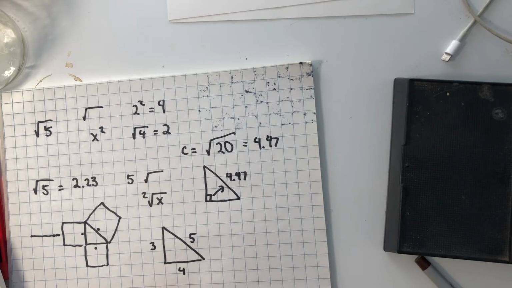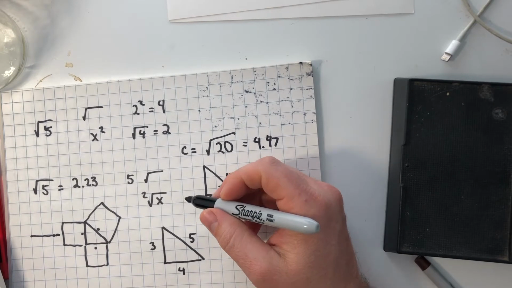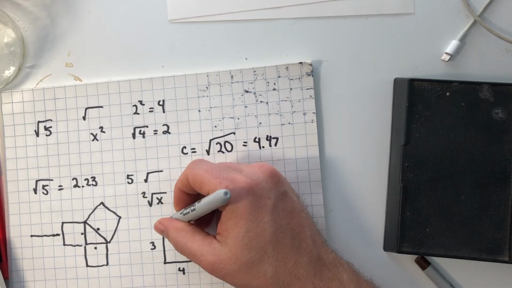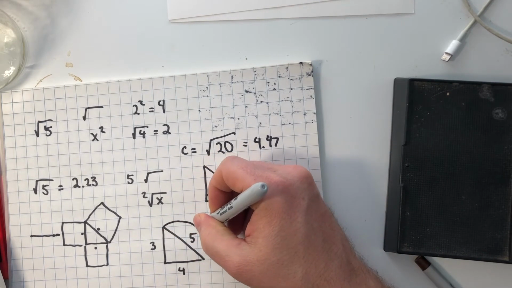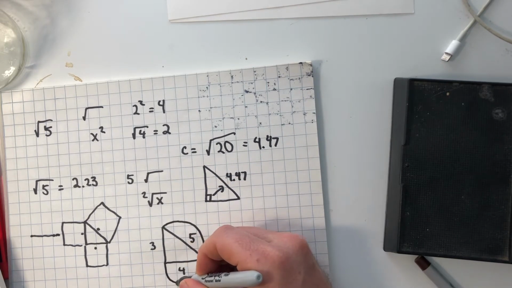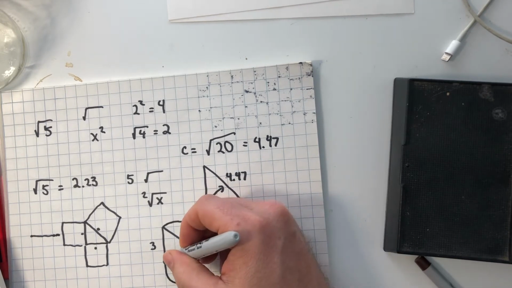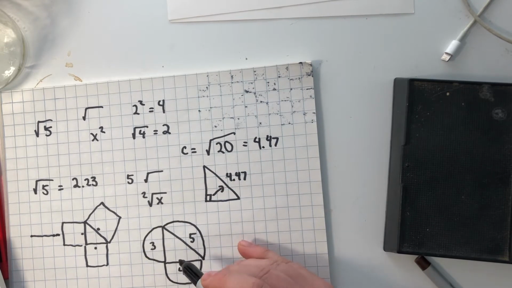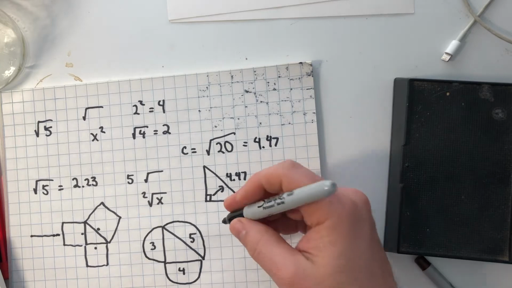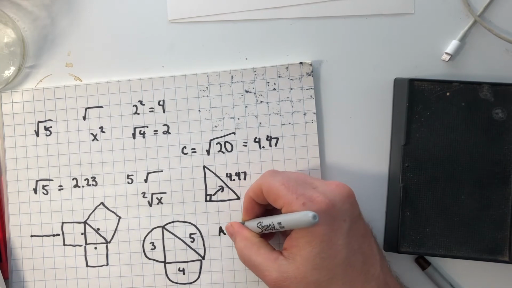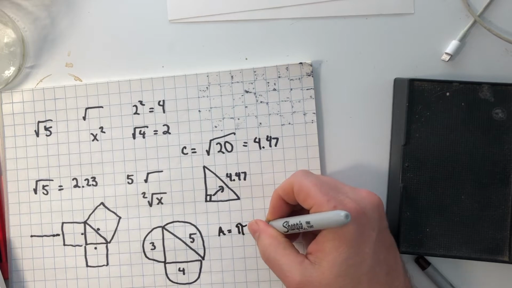Imagine the side length is the diameter of a semicircle. So it says sketch the semicircle on each side. How they want you to calculate this is interesting because you have to use your circles. So they want you to actually create a semicircle. It says calculate the area of each semicircle you drew. So the area of a circle is pi r squared.